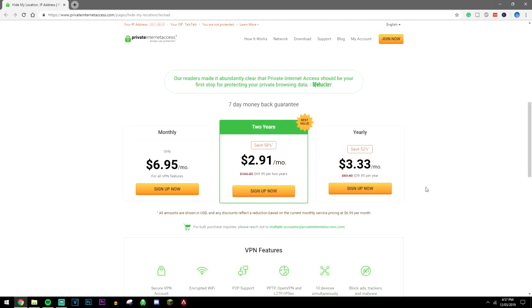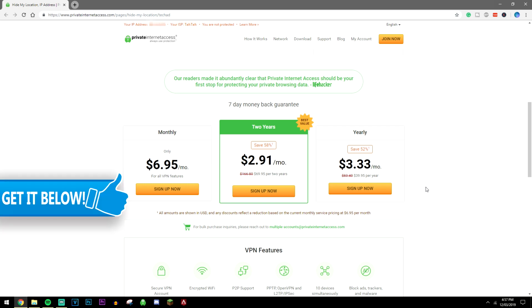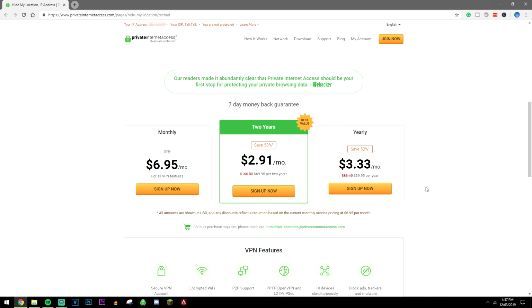So as I was saying earlier, Netflix is trying to block VPNs from working on the US version of their website, and I can tell you that free versions of VPNs will not work. In fact, even a lot of paid versions won't work either, so there's only a selected amount that will. I promise you that if you go out there and try and do this for free, it will not work. So you will need to throw in a bit of cash in order to access the US version of Netflix, but I can tell you it's well worth it, and it's cheaper than a Netflix plan anyway.